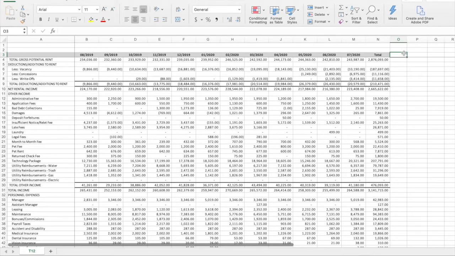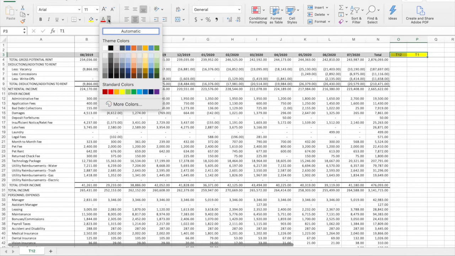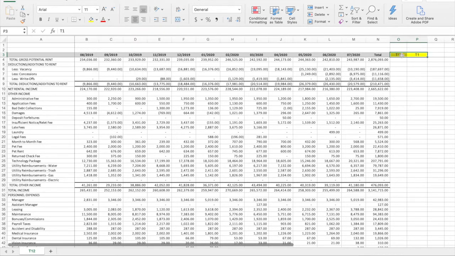So what we're going to do real quick, if you follow along on my screen, we're going to write two columns. We're going to have T12 and T1. You can add another column in here, T3, if you want to, by all means. And then we're going to highlight those cells, and all we're going to do is simply do equals this column divided by the total gross potential. So right now we're looking at vacancy. What is vacancy as a percentage of total gross potential? So we're going to convert that to percentage, 2 decimal places, and there you go.